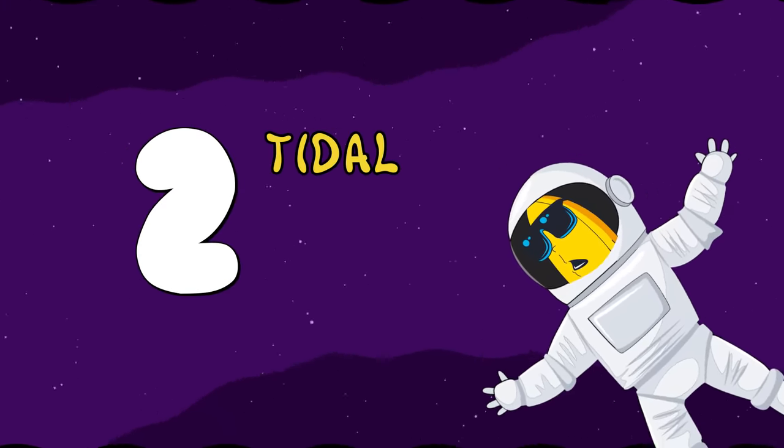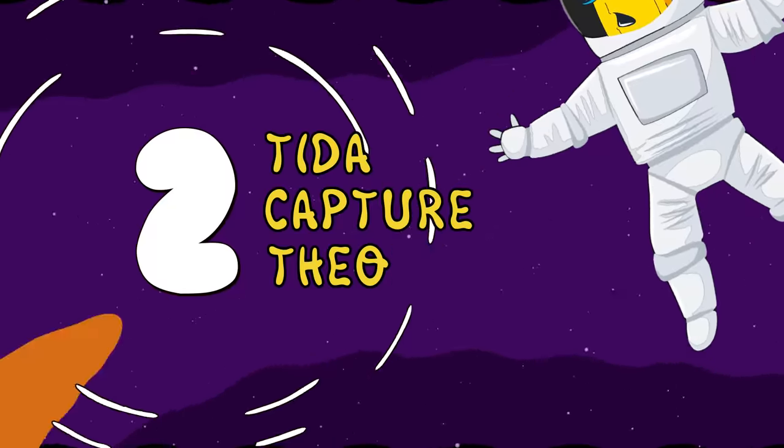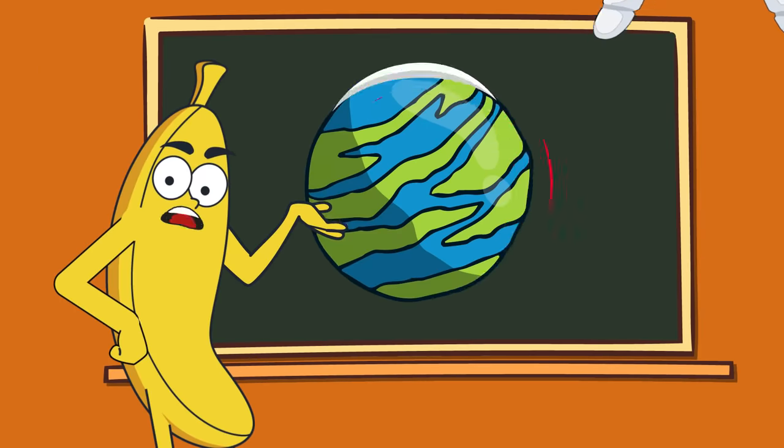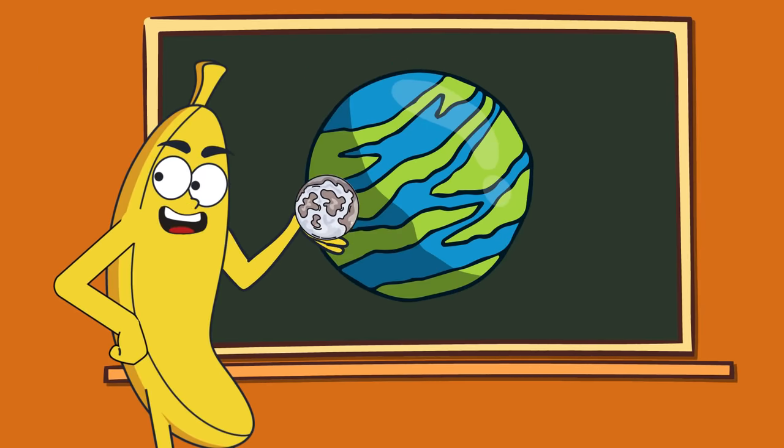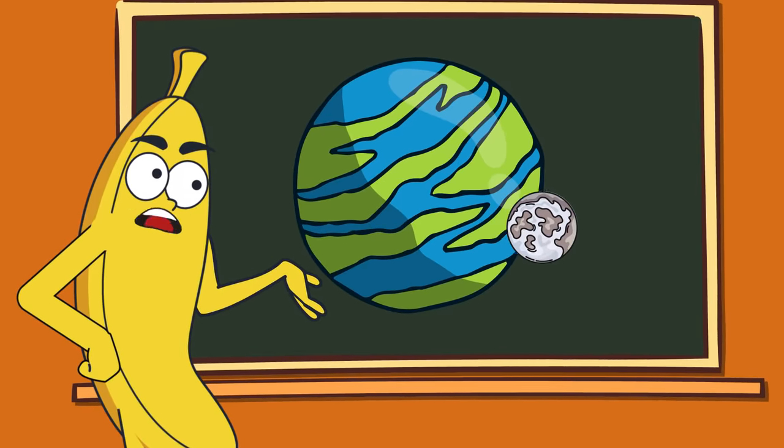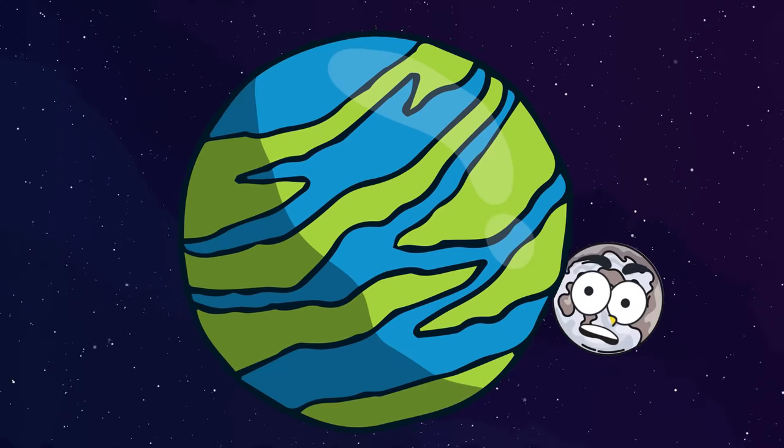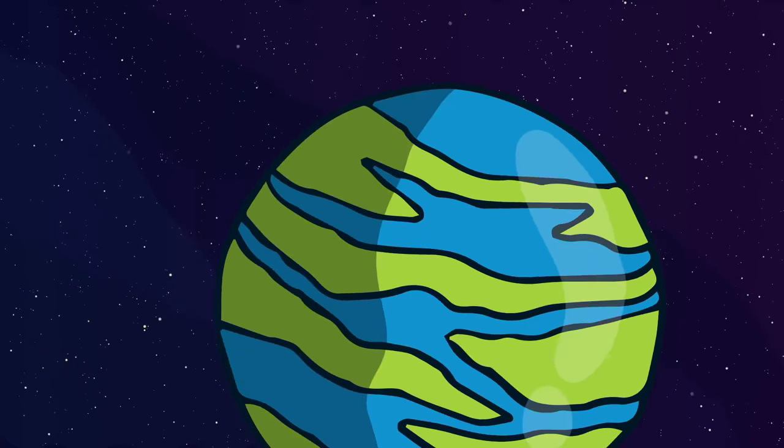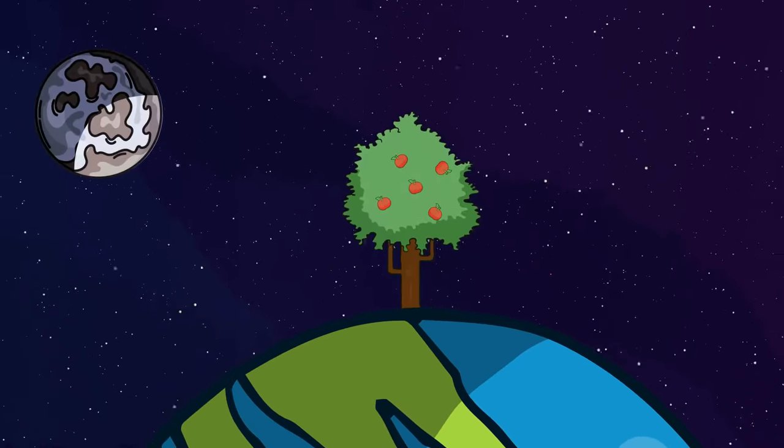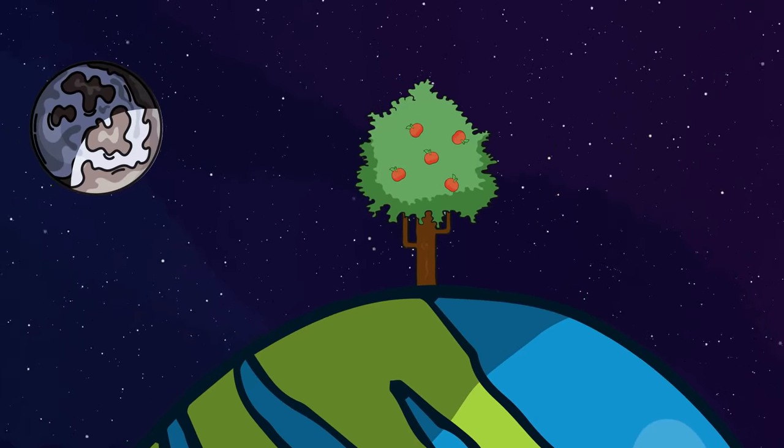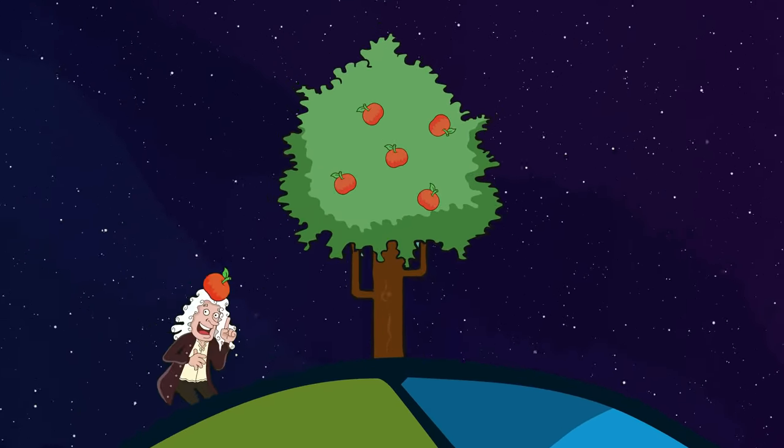Theory number two is the Tidal Capture Theory. The what in the what now? Oh, okay, we'll explain. You know how the Moon always faces our planet in the same direction? We only see one face of the Moon, which is why there's a dark side. This is because of tidal capture. Basically, this means that the light side of the Moon is attracted to Earth's gravity more than the dark side. For whatever reason. This is just a baby space lesson.